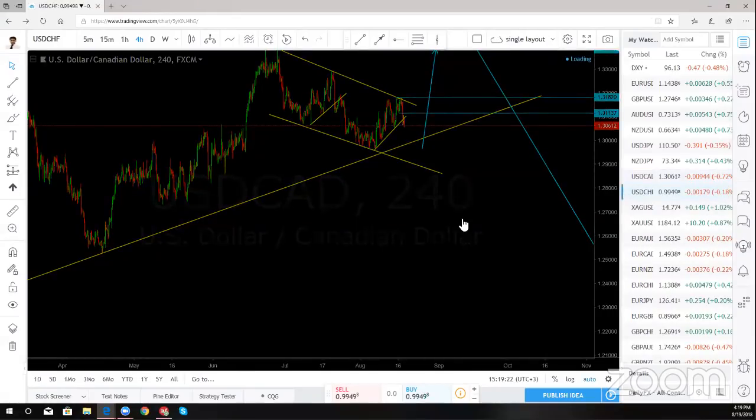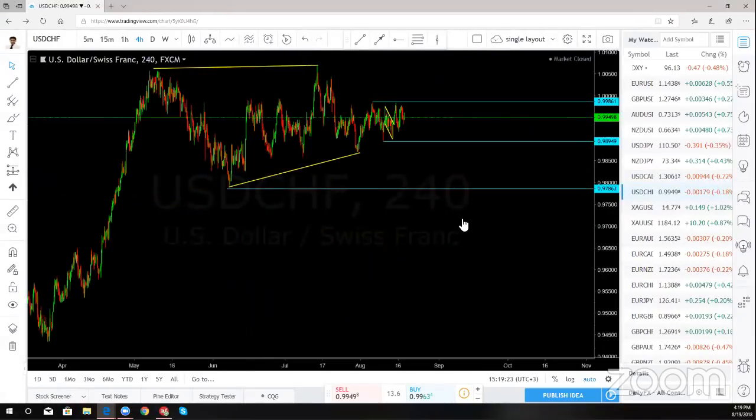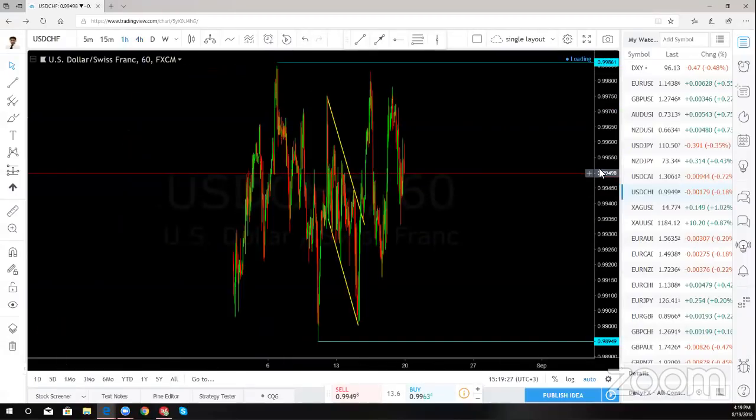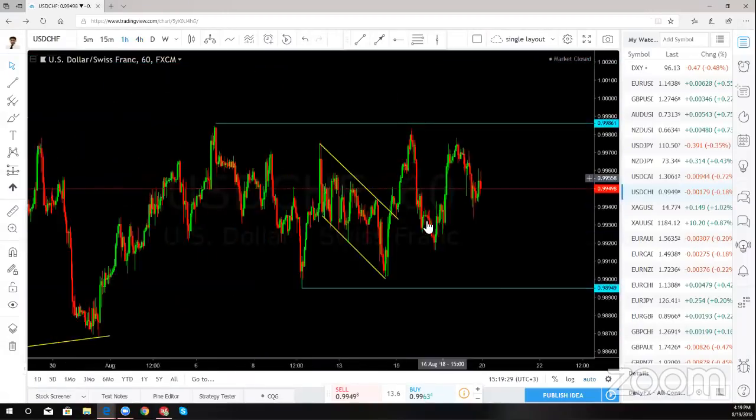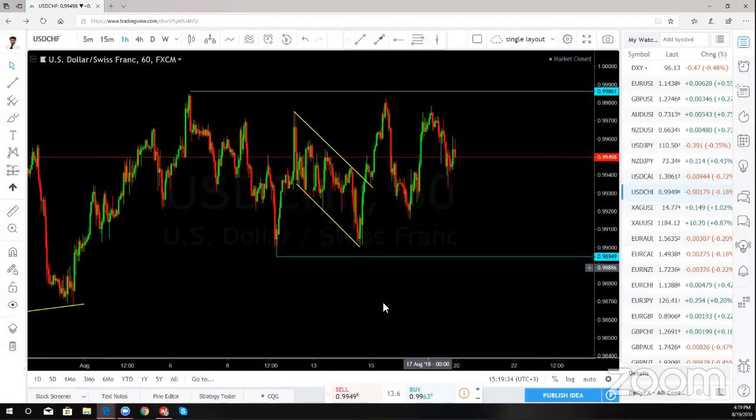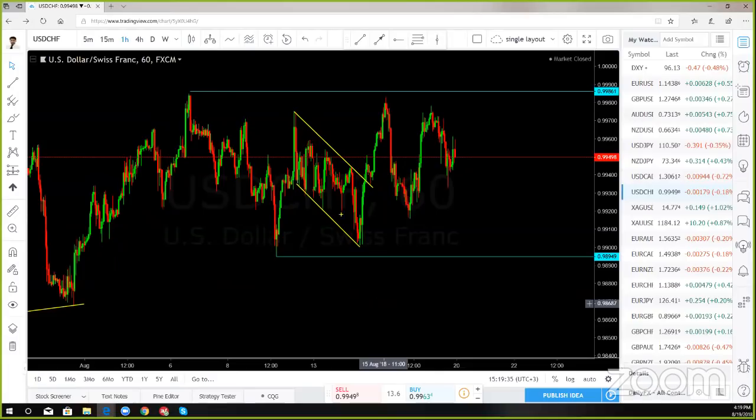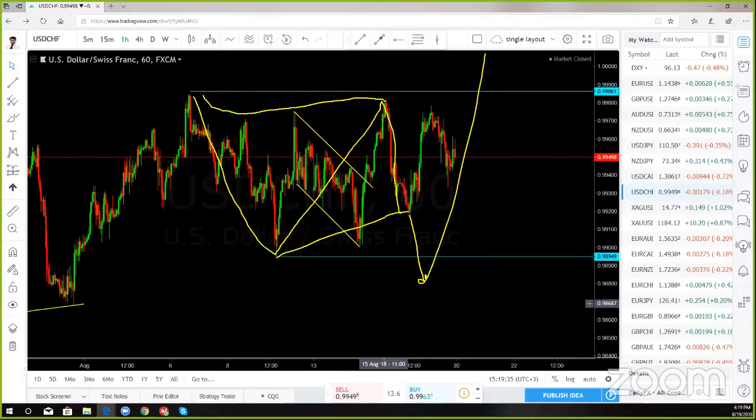Swiss. Upside. Swiss is making a nice pattern, which I told you, if you were selling this one here, you got a nice trade, but you have to come out of it because it's not breaking the low, which means there's a good chance we might end up with a contracting flat here. A perfect ABC. This was a perfect B, and the C should have come here and then gone back up. That would be the perfect regular flat. It stopped short here and came here. They can still come down here and then go, right?